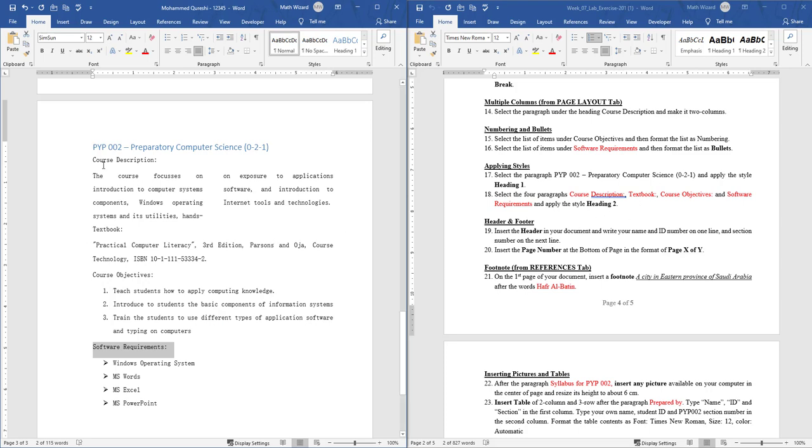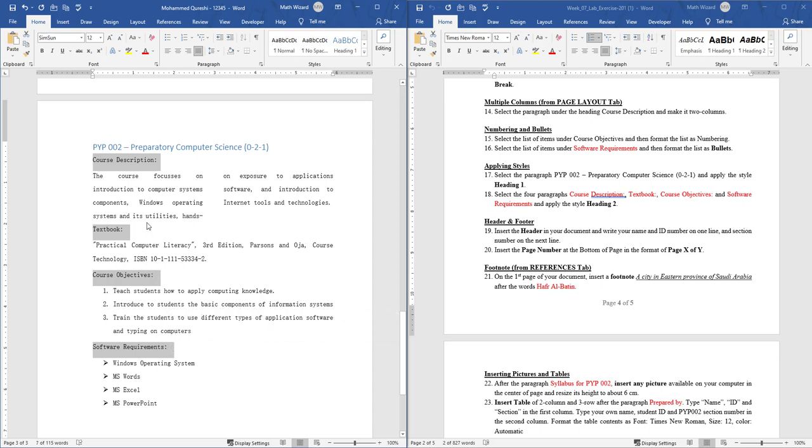When you have multiple text which is there in separate positions, how do you select them? You select them by using the control key. First I'll select this, I'll press control, now I'll click here, and finally I'll click here. I can select this way also, any way is fine.